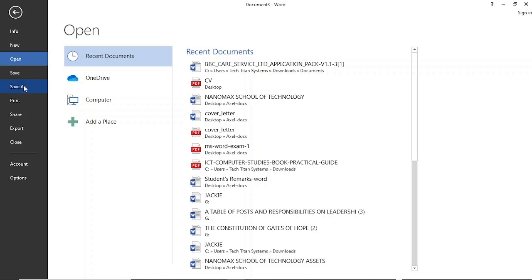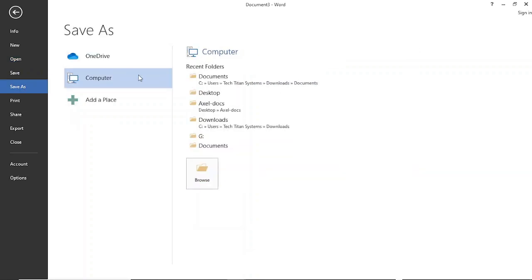So if you force yourself to save it, it will again force you to save it as before. But when you open a document that already has a name that you already saved, for example one of these ones, you can always save them just by pressing Ctrl S or even clicking save, because they already have a name, they already have space on the memory of the computer. So because this is a new document, I'll click on save as. You can come here and navigate to where you want to save your document.